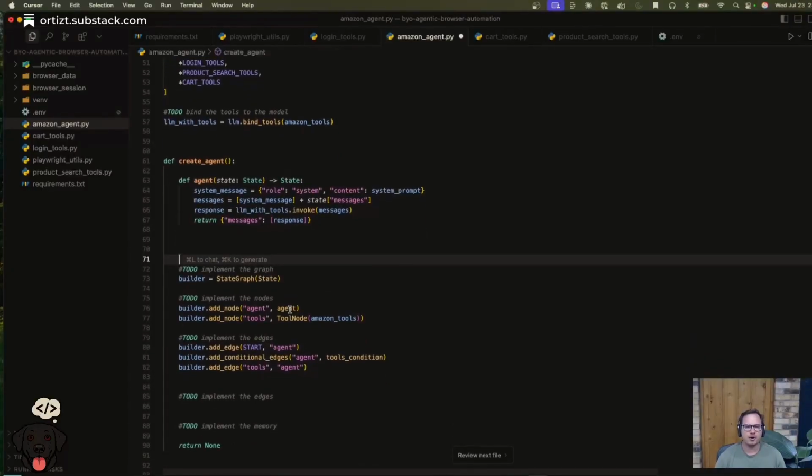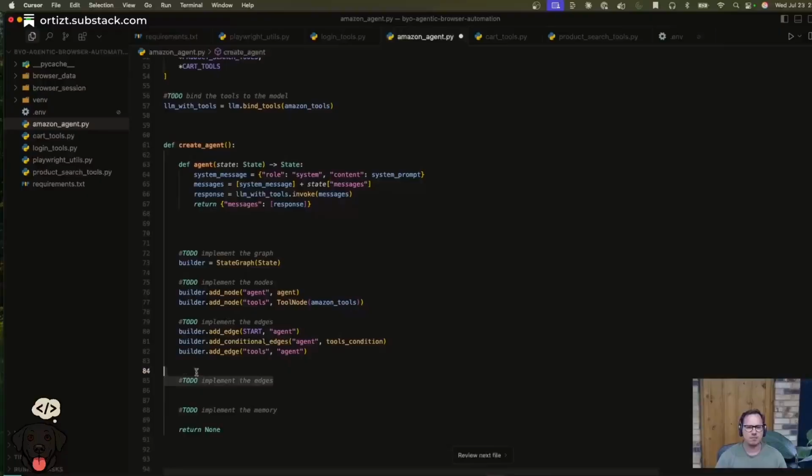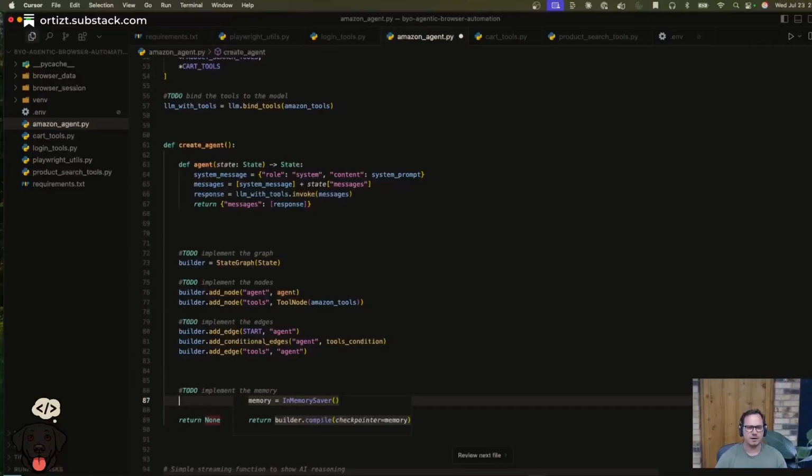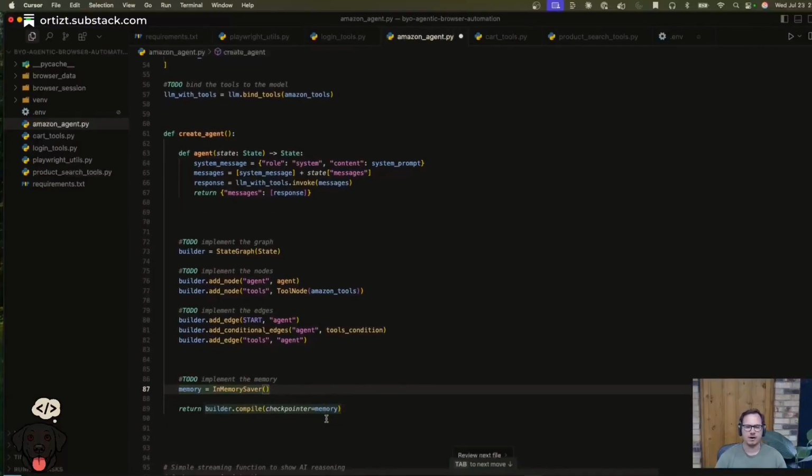So now that we have our nodes and edges, we want to incorporate our memory. Let's get rid of this to-do and go down here, and we can tab over and say memory is equal to MemorySaver. This is just adding memory so the agent remembers the conversations. And then we can return our graph, our builder.compile, and check this checkpointer. There are use cases where you'd want to have your agent remember nothing and be relatively stateless, but we want this to be stateful, and we want to make sure we're remembering across all of these different transactions and interactions for the agent.